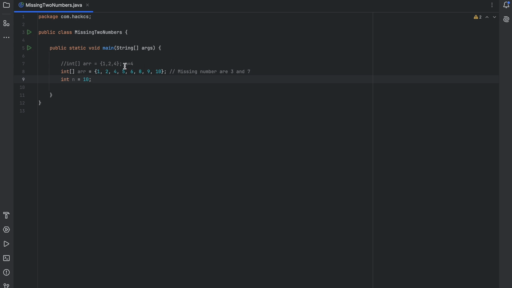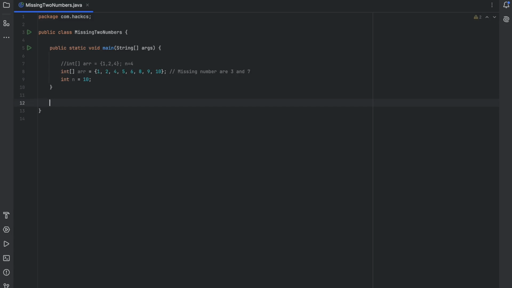The similar logic is not applicable. This can only find us one number. Now we have two numbers missing, so the whole level is changed. You can solve it using programming, but this is purely on a math basis. This is pure math, and this is something you need to practice. You cannot solve it by your common sense. You need to know the math and you need to know the formula.